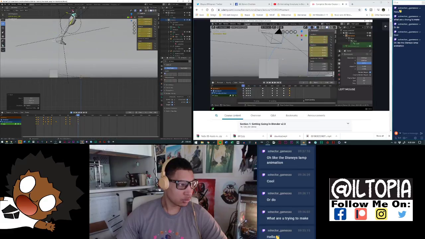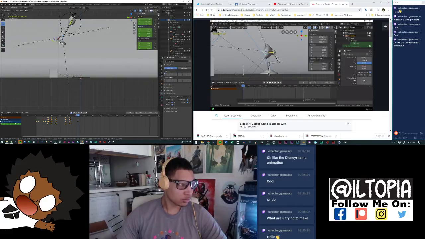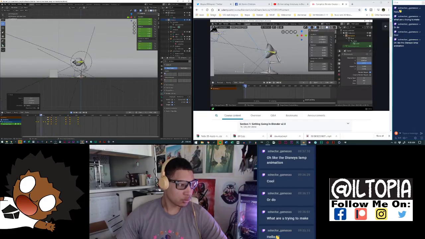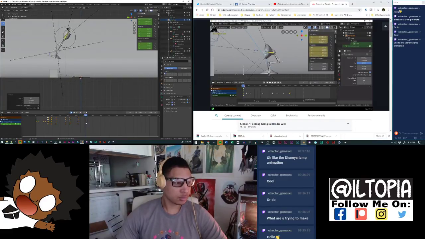Right, now we go through and we can do the top bit of the lamp. So we grab the control bone and then we're going to animate that. Now we've lost the other markers here, but we can run through because that is fine. Because this is going to be independent. So we've got it shifting back, so we're going to key in our starting position, because if we don't do that, we'll lose the information.